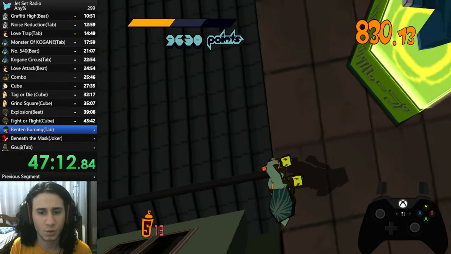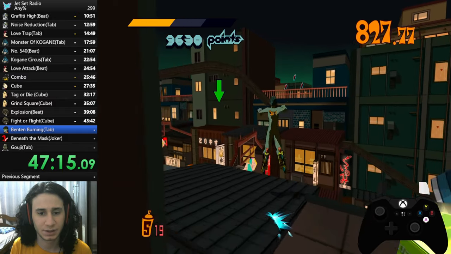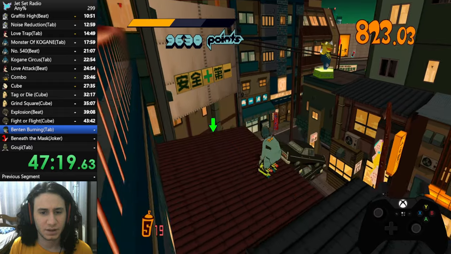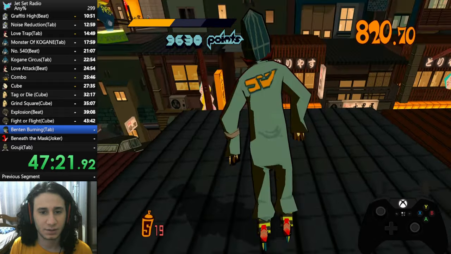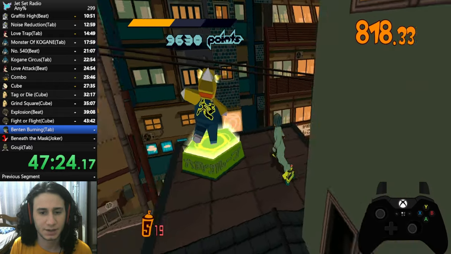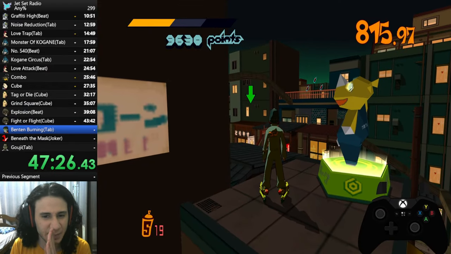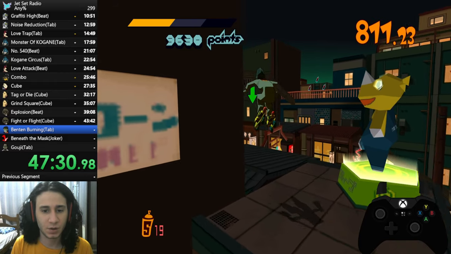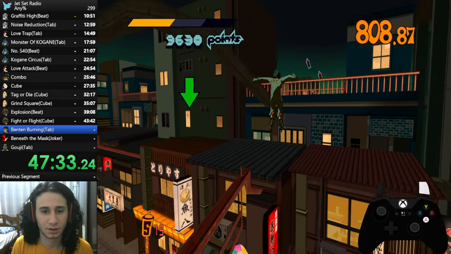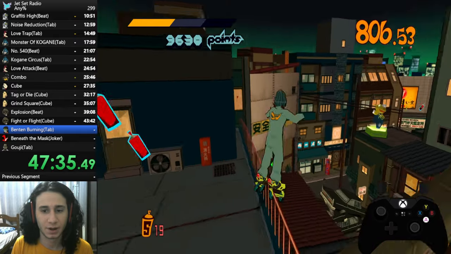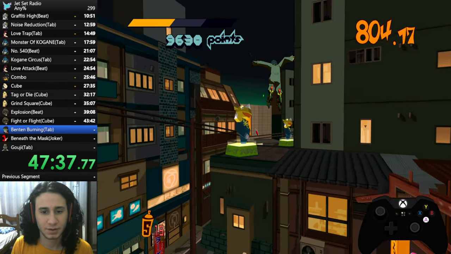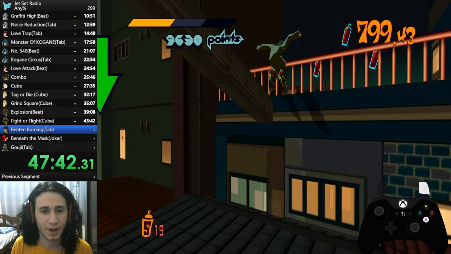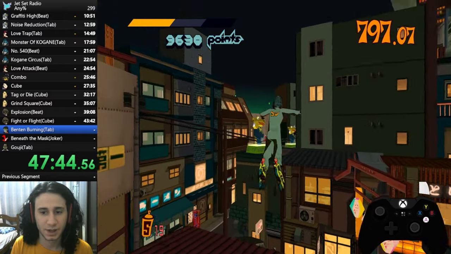And now what we're aiming to do is this. You go here and do this. If you can't really do it, it's probably because you're trying to jump specifically on the rail. You're aiming on the rail. If you don't aim on the rail, like this, you will do it. But if you aim on the rail, you're gonna see that it's kind of hard to do. You see, I'm aiming on the rail and I just can't do it. So yeah, that's the trick.